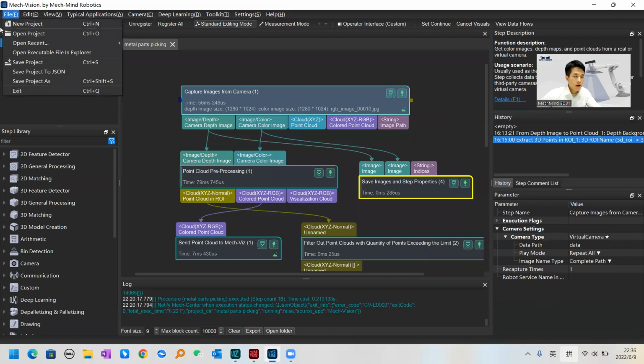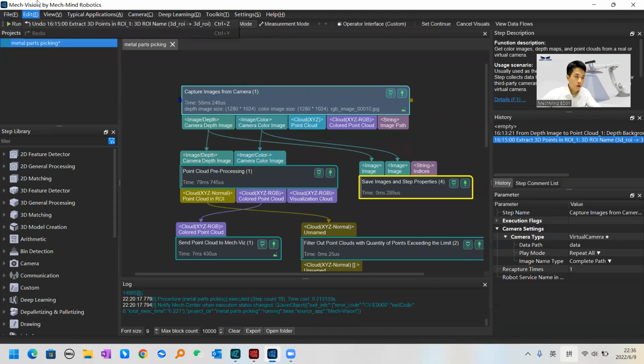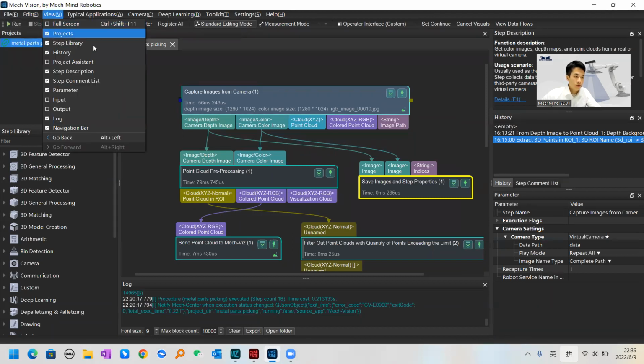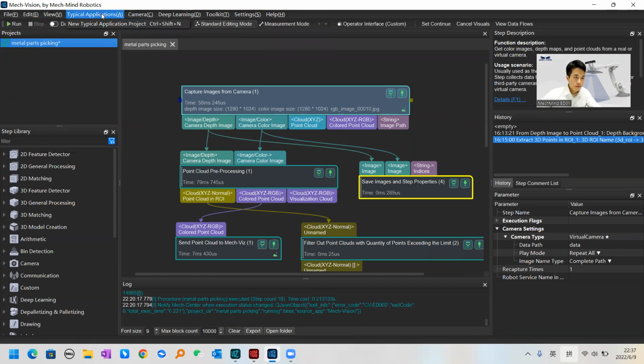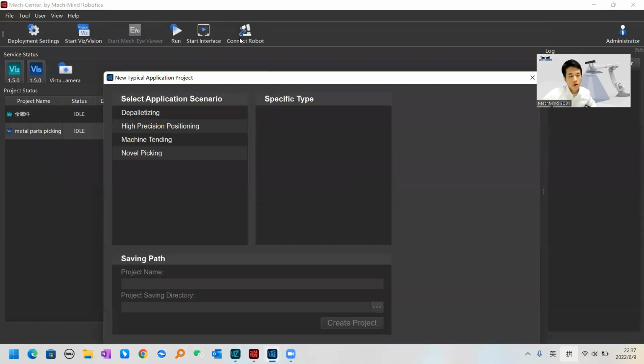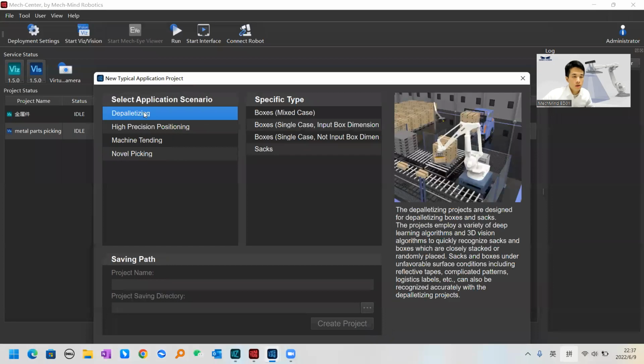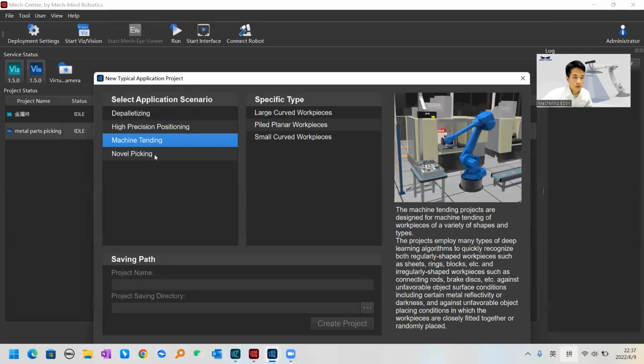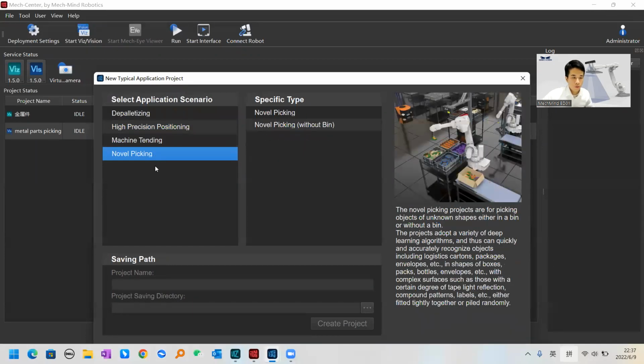Here in the File tab, you can start a new project, or you can simply open a project you have done before. And in the View tab, these are the function windows you can choose. You can choose which function windows you want to show in this interface. And we also have typical applications, for example, depalletizing, positioning, machine tending, and novel picking.